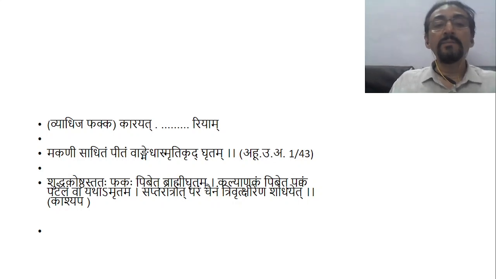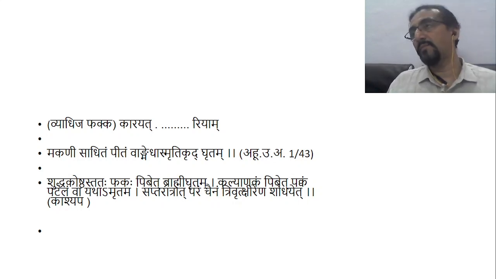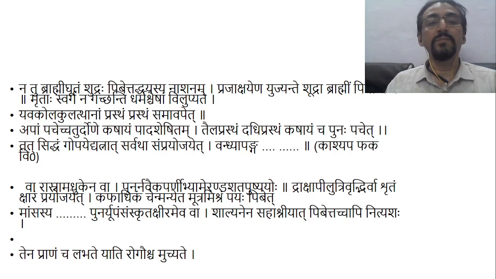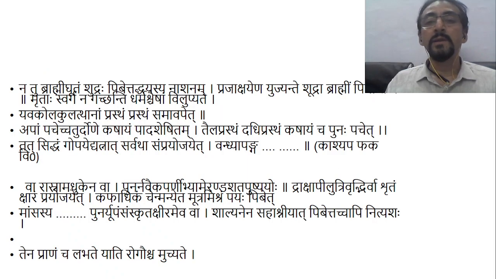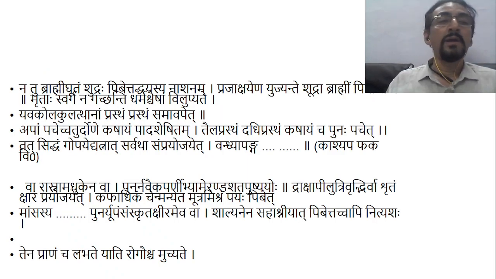Then Saditam Pitam Ghritam. Then Shuddha Koshta Tataha Phakkaha Pibet Brahmi Ghritam Kalyanakam Pibet Phakkam Patolam Va Tatamrutam Saptaratra Charjanam Trivikshirena Shodaya. This explains how Shodhana has to be performed; the reference has been given. And here comes the controversial part of this. It's not controversial, we need to understand it very well. That's all.